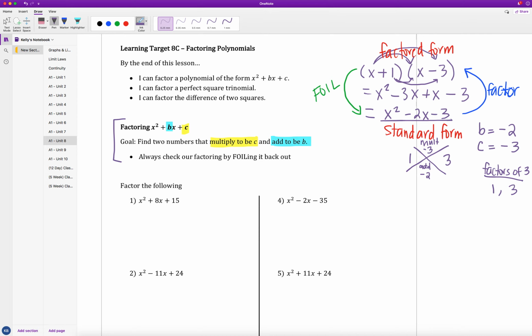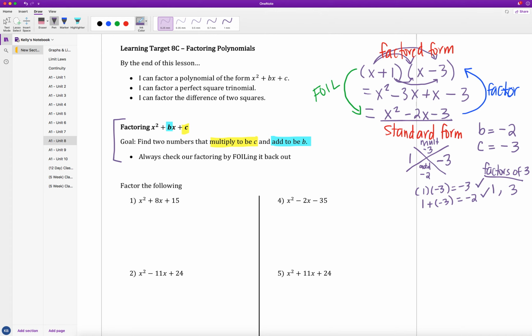So because I need to multiply to be a negative number, it means one of these two numbers needs to be negative then. But I can't just put it on either of the two, I have to be specific because it also needs to add to be a negative number, which means the negative sign needs to go on the bigger number. And the reason this works is because 1 times negative 3 does equal negative 3. So 1 and negative 3 multiply to be negative 3, and they also add to be negative 2, which is what we were after. So 1 plus negative 3 equals negative 2 then.